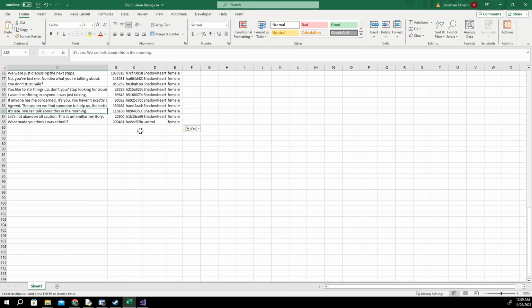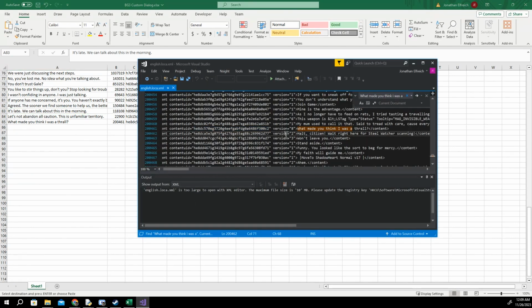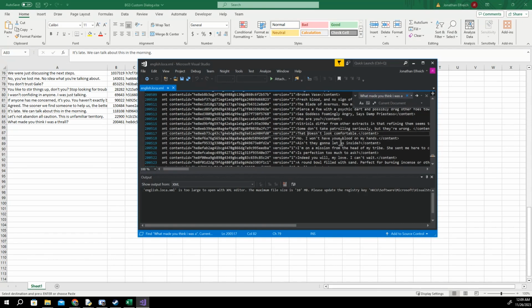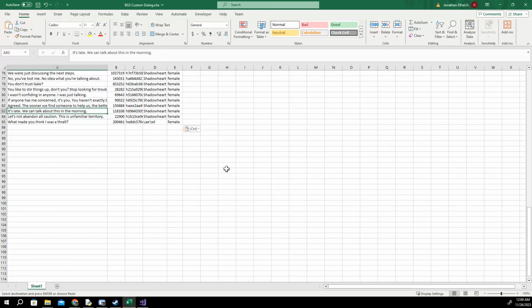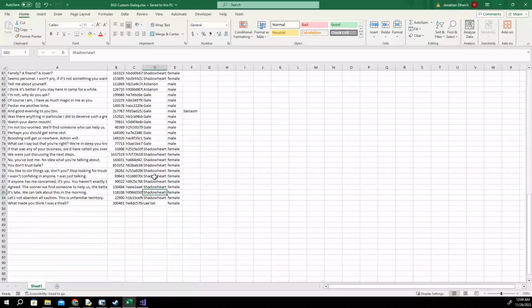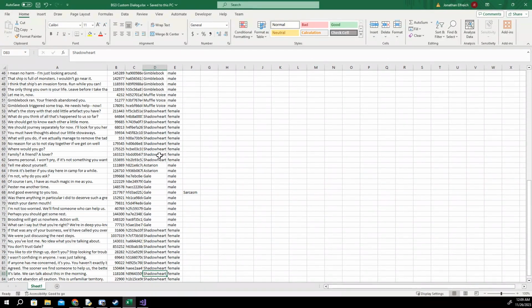It's that easy. As you're playing the game, you can figure out whatever line you don't like, search for it here, find the content ID, add it to the sheet, and save it when you're done. Now this new line will be added and you'll get custom dialogue for this line. This is how you expand the dialogue list.